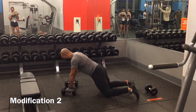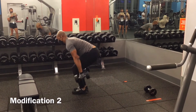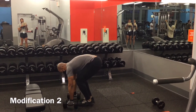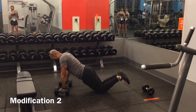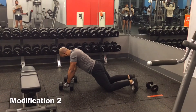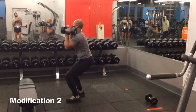Remember to squeeze your glutes and your abdominals in this position, coming back off of your knees, walking your feet back in into the proper deadlift position, picking up the weights and then performing the dumbbell clean with the overhead press. Remember to spread those knees apart when performing the renegade rows for stability. Also, as you're performing the overhead press, make sure to breathe all of your air out and squeeze your glutes and your abdominals at the top of the movement.